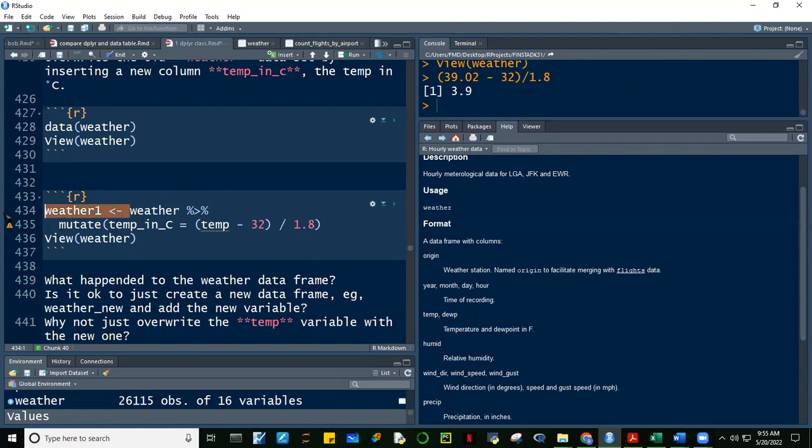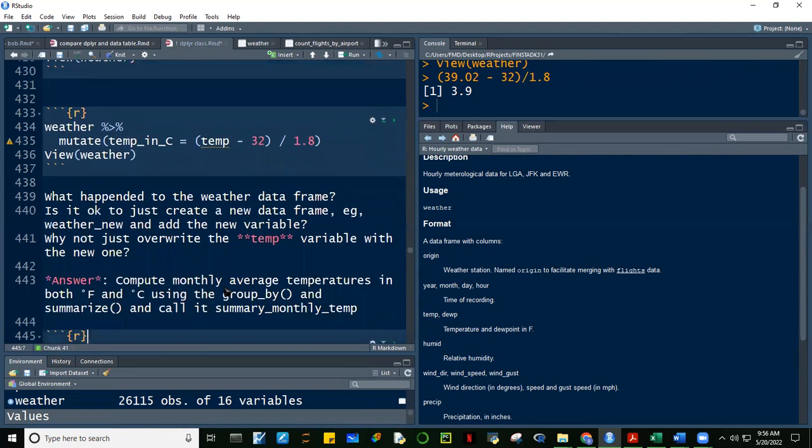Or you can, sabi natin, diba, pwede natin tanggalin na lang yan. Kung hindi naman natin gustong palitan yung pangalan ng data frame natin. So let's start with weather and then mutate niya. Ano yung mutate natin? Mag-create tayo ng panibagong variable temp in C, which is equal to the temperature. So maa-access yan ni R kasi we're starting with weather. Nasa weather yung object, yung variable ng temperature. And then subtract 32 and then divide by 1.8. And then i-view natin. And that's what we got, no?